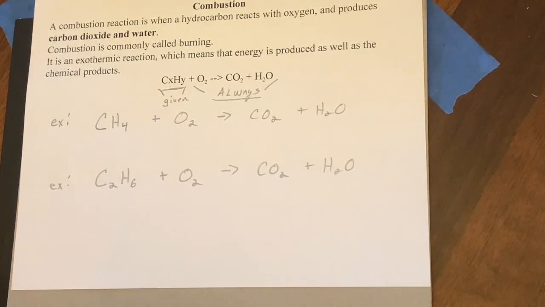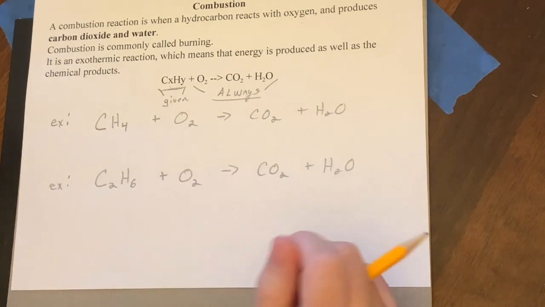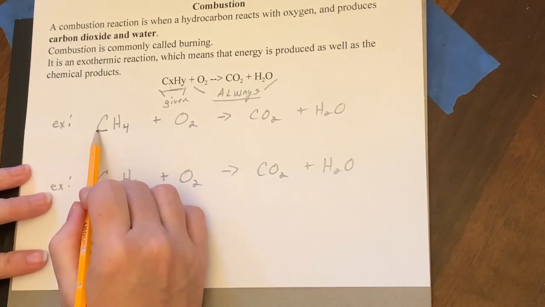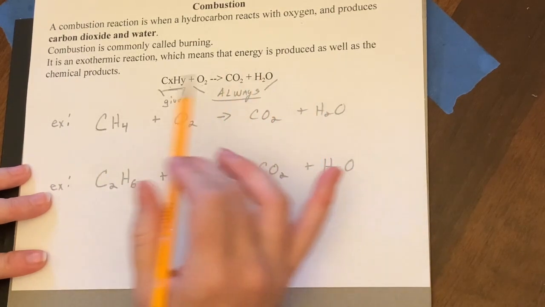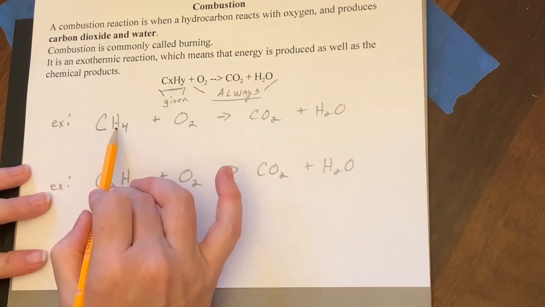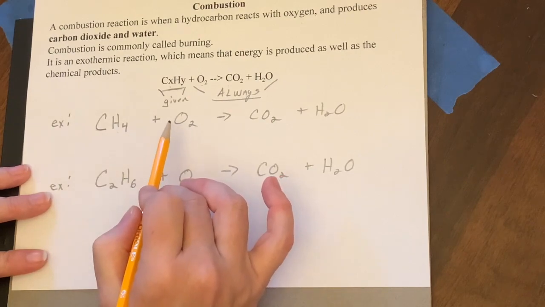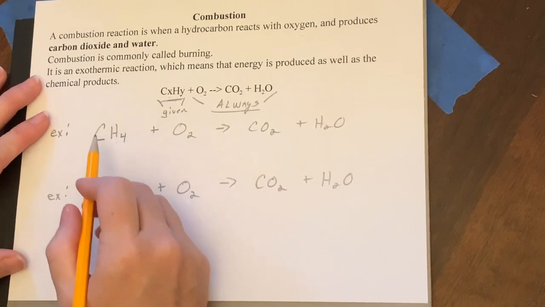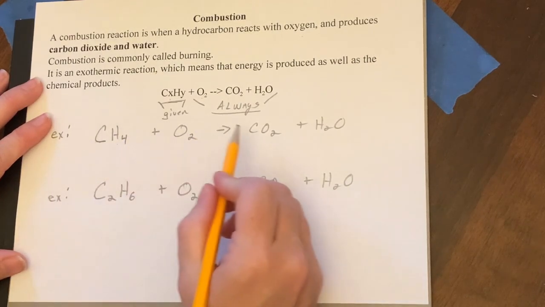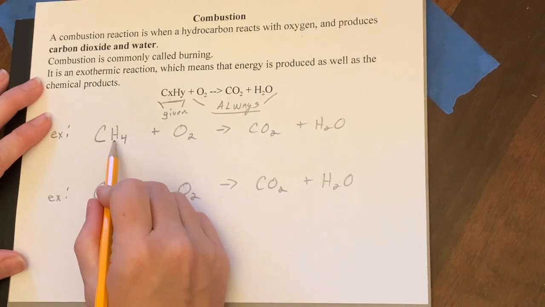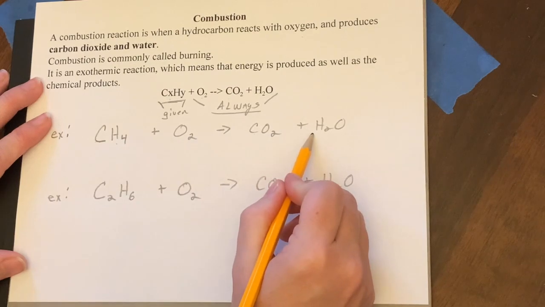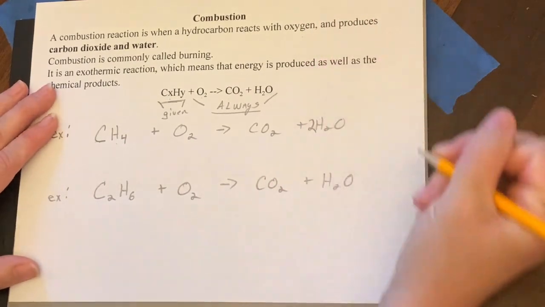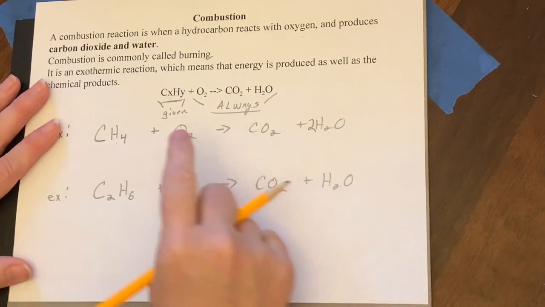Combustion reactions, there's really a method in balancing combustion reactions, and that is you want to start at the left and work your way to the right. So you want to start with carbons, then deal with hydrogens, leave oxygen till the last thing you balance. All right, so let's take a look. Carbons, I have 1 carbon on the left, 1 on the right, great. Hydrogens, I have 4 on the left, I have 2 on the right. So I need to put a 2 in front of that hydrogen, great.